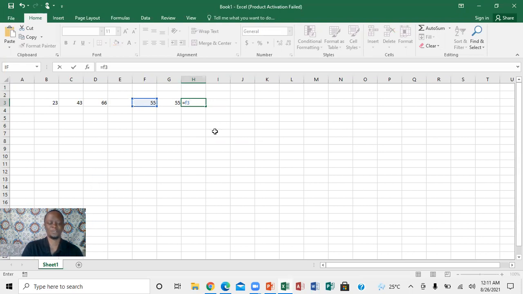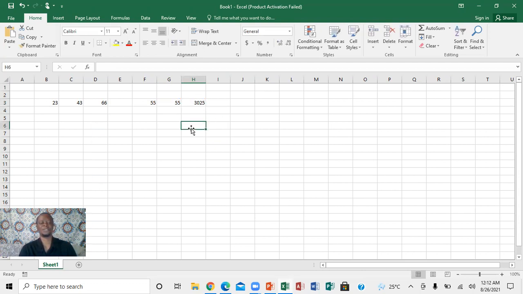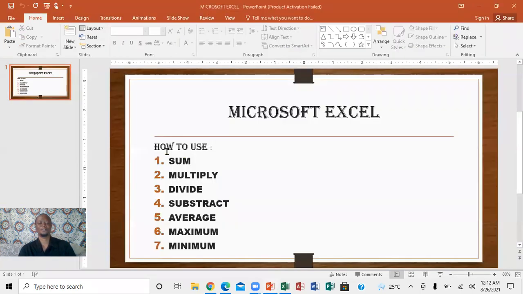No, we're not going to put the colon, because we're going to multiply now. So we put the asterisk right here, and then we say G3. Then we press enter, and there you go. This is how we multiply. So now we have completed sum and multiply.